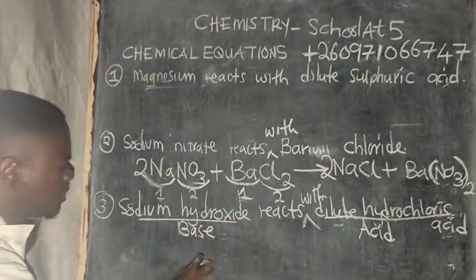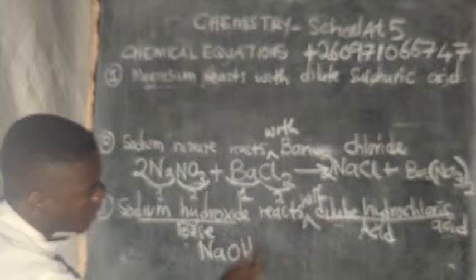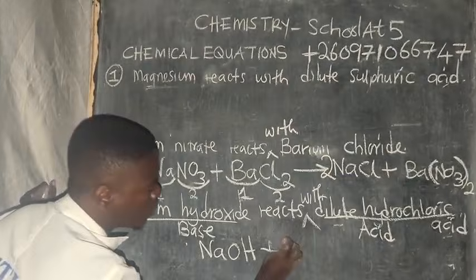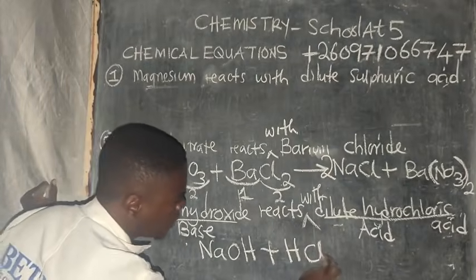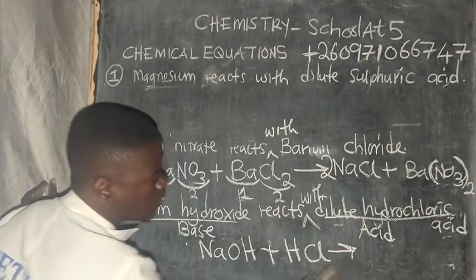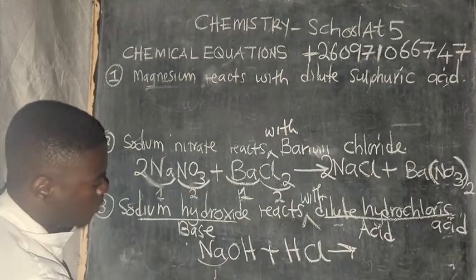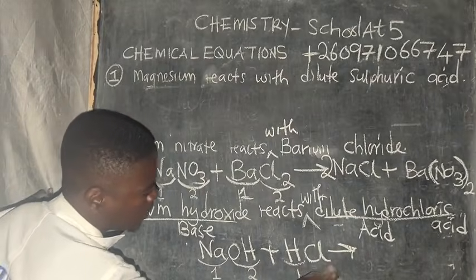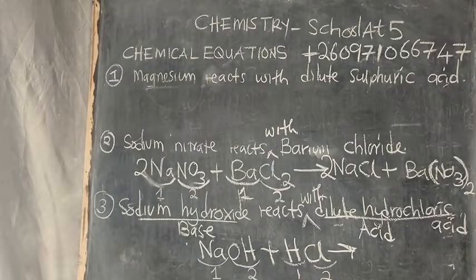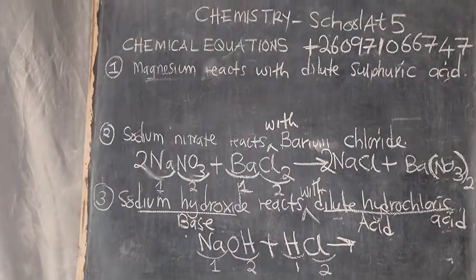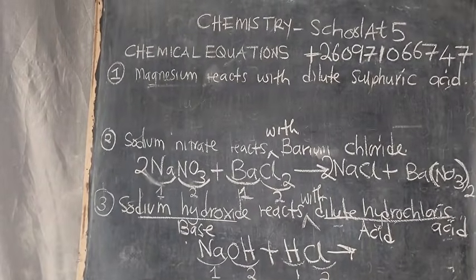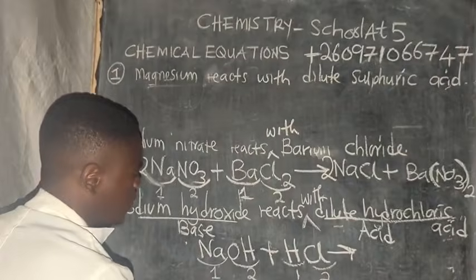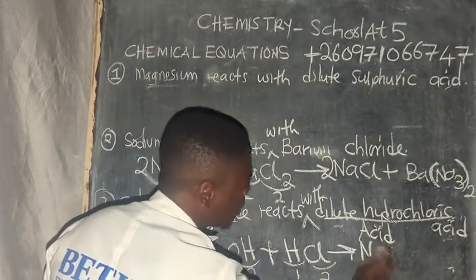So what you're going to do is, this is how sodium hydroxide is reacting with dilute hydrochloric acid, to form what? What is going to be formed? You can do this. 1, this one, 2, this one is standing alone, 1, this one here, 2. Hope you are able to see those numbers that I'm putting there. There is no problem. Then 1 will go with the 2 here, so sodium chloride will be produced.